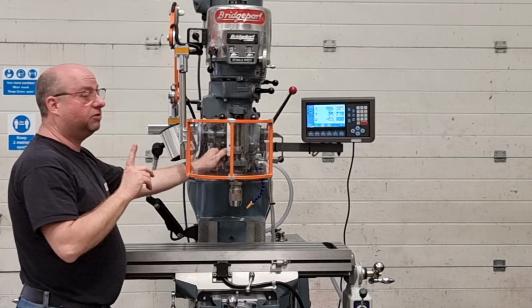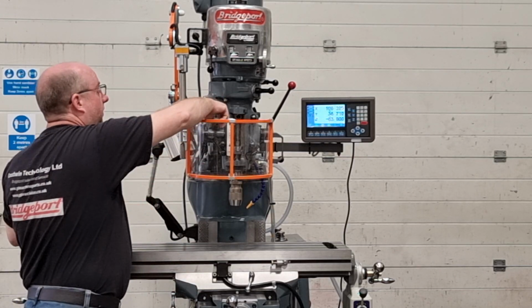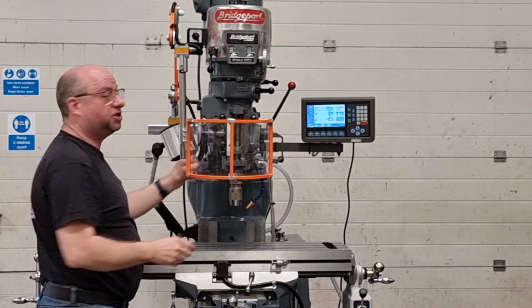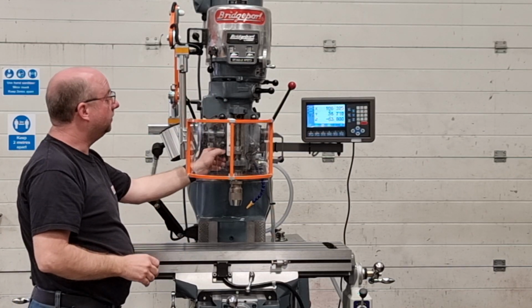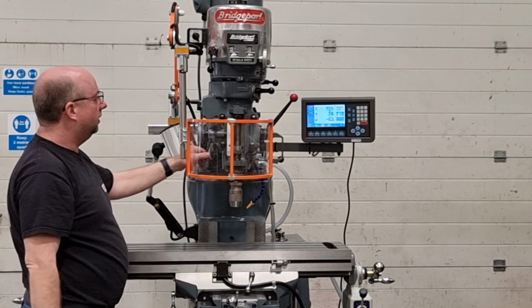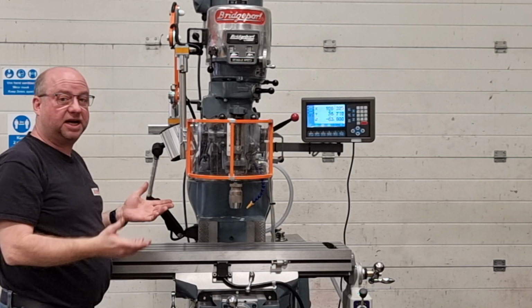And it's going up, so I'll reverse that without changing the spindle. So push the feed reverse knob in. There is a neutral position in the middle as well. Come off the stop. You see it feeds down spot on.